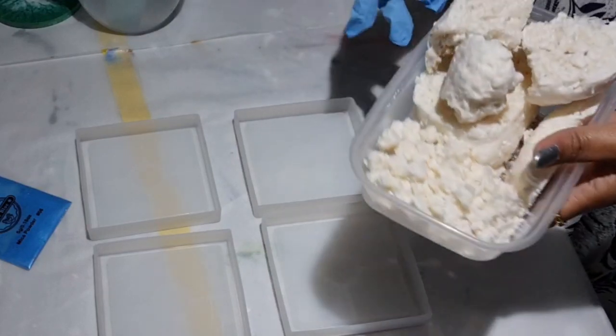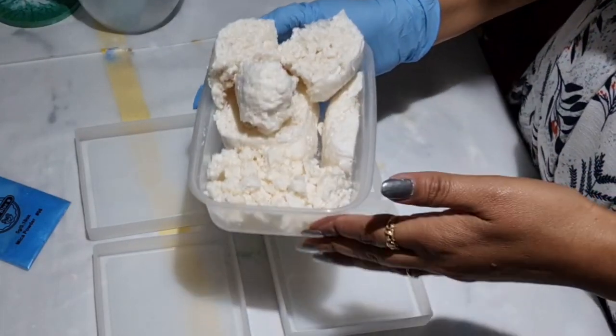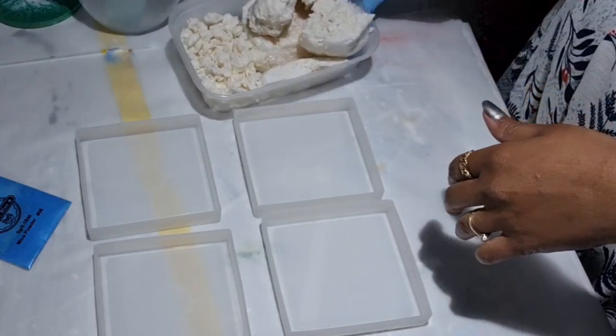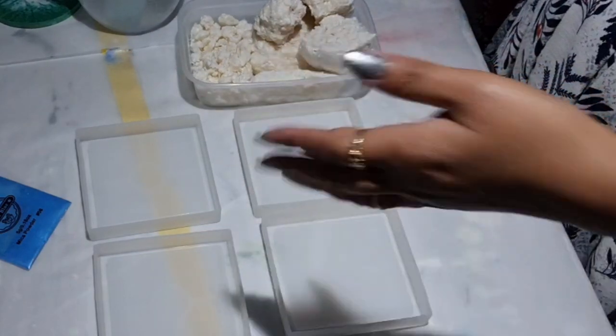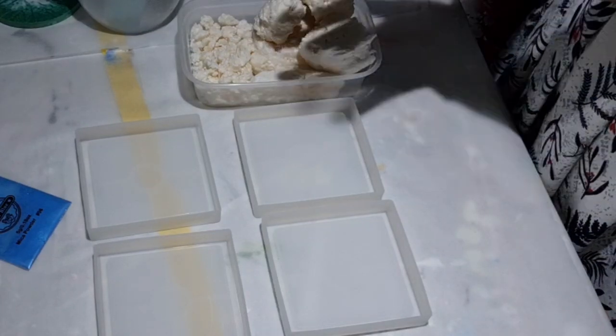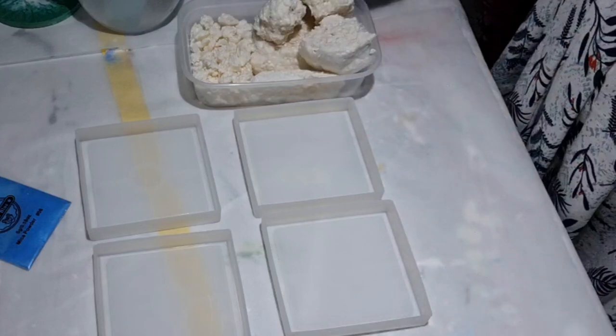Let me just explain to you, this one is soap and I made them cloud. Normally you can use ivory soap and leave it in a microwave for around 2 minutes. This one I had to do for 3 minutes because I used a whole soap bar.